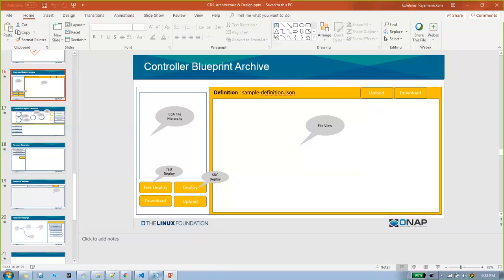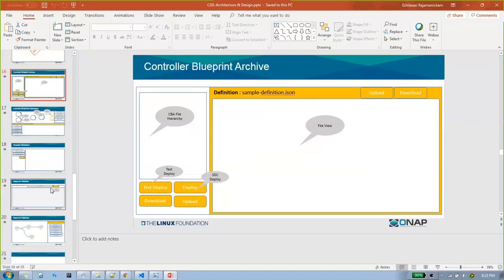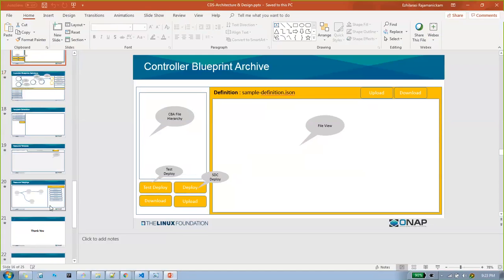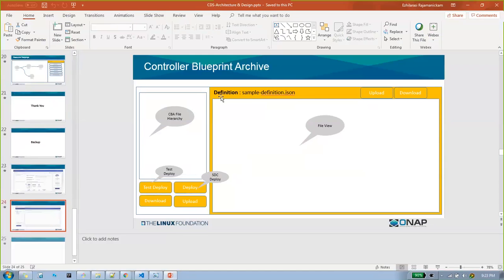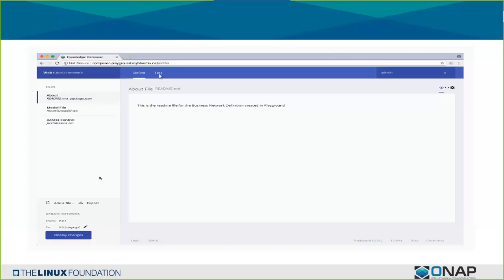So on the screen we can have a menu, so by default it opens the design view. They also have the backup file view. Scroll down, backup. This one, right? You could see on the right hand side below the blue bar that view options and the multiple ones, so you can manage it like that.